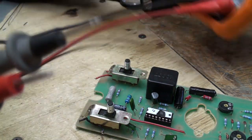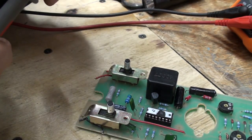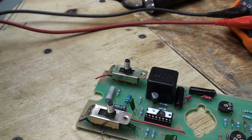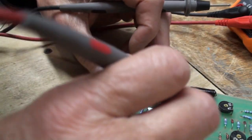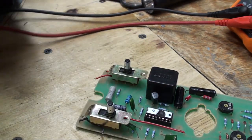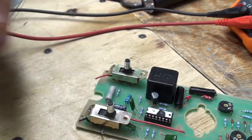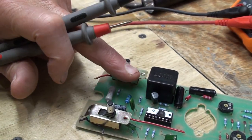All right, I got my meter set on diode here. Ohms and diode, that happens to be the same setting. Now, this is not going to be easy because I cannot see using only the reading glasses. I'll try to zoom in, but I don't think I'm going to be able to do it because the camera's on an angle. The camera's over here, and I have to have this facing me.